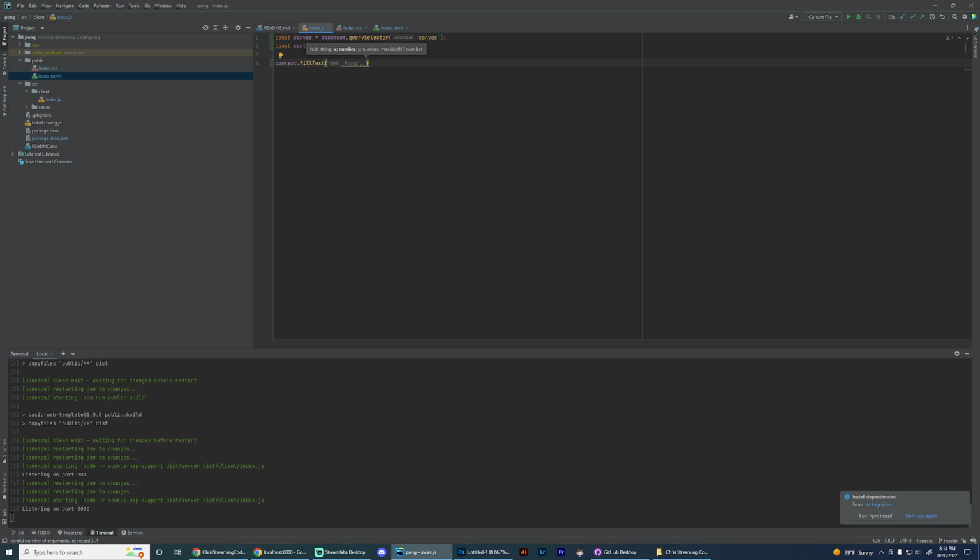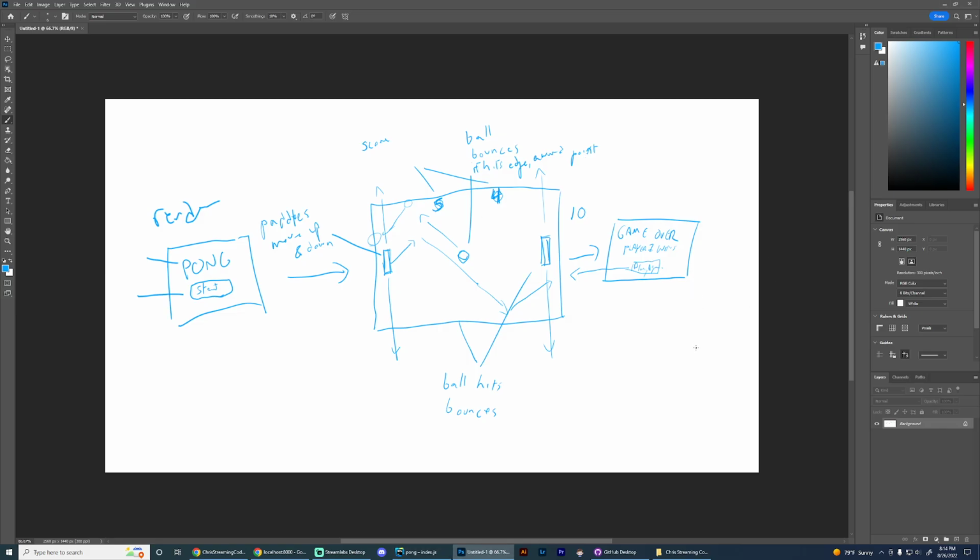Okay, so we'll do fill text first to give it a text, so Pong. Then we give it the positioning. So when we position things on a computer screen, in 2D at least, if you think this is your monitor right here, then this corner right here, just like in kind of math class, this direction is X and this direction is Y, except in this case, this point right here is 0, 0, and then as you increase X, we move to the right, and as you increase Y, we move down.